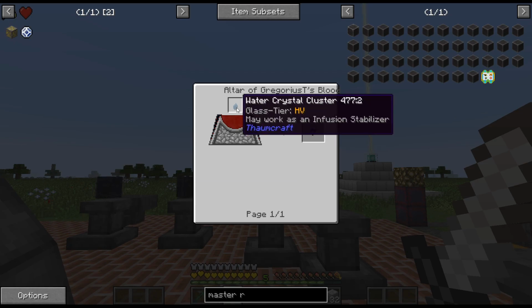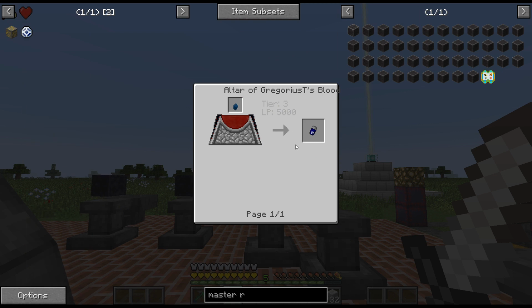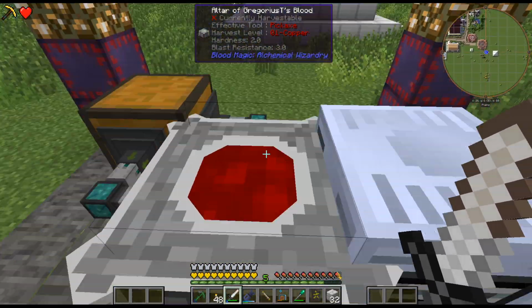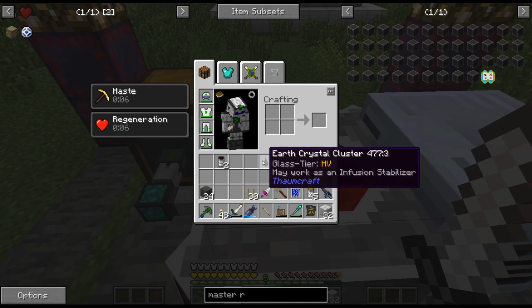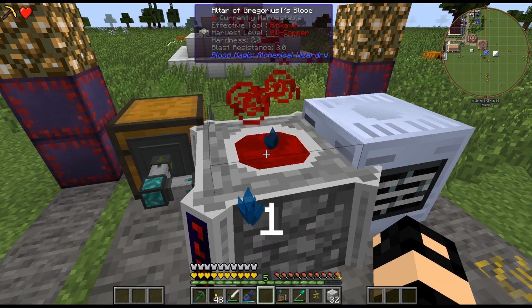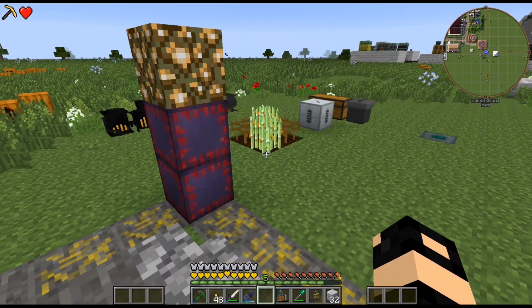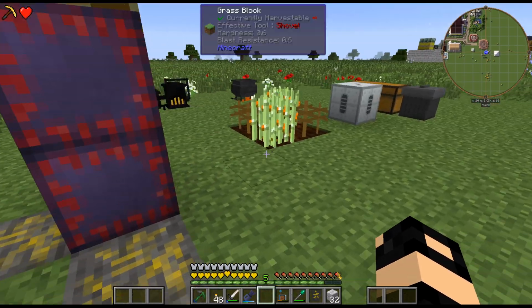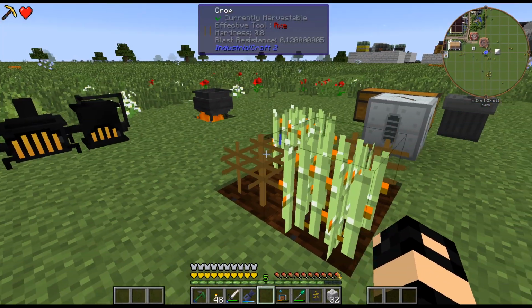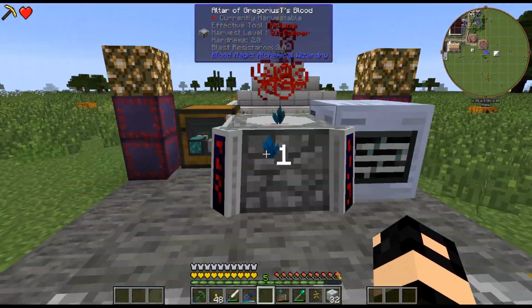Stuff's pretty easy. Just the Thaumcraft clusters in the altar. So I have water, fire, earth, and air, and then we just throw them in and get those out. And I got my crops up to 23, 27. So we'll see if we can get up to 32, whatever it is.